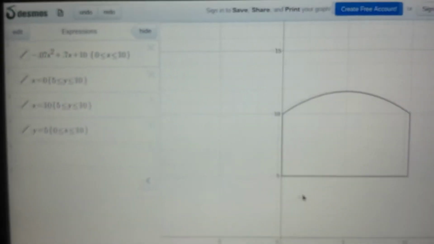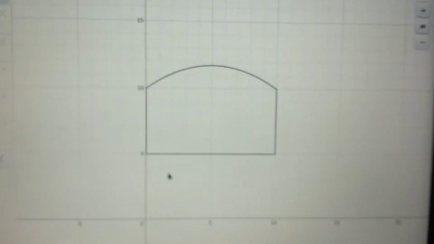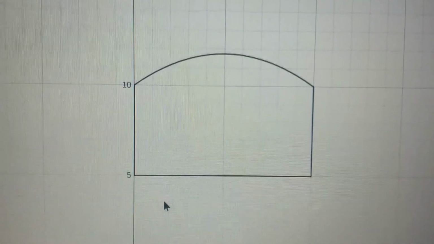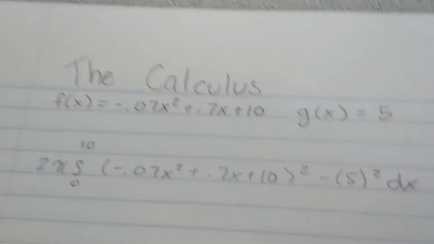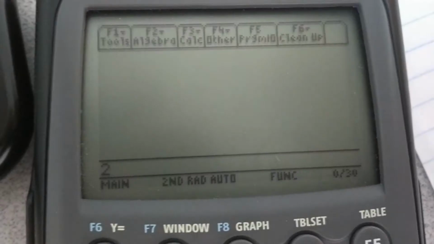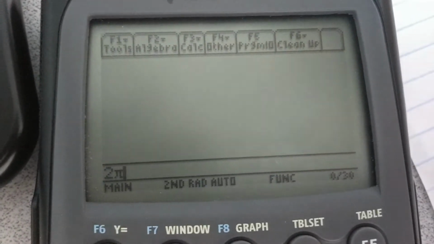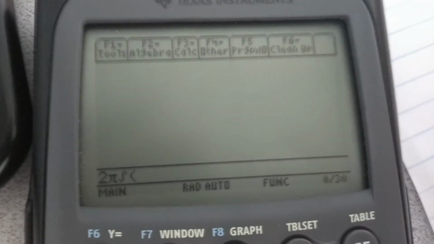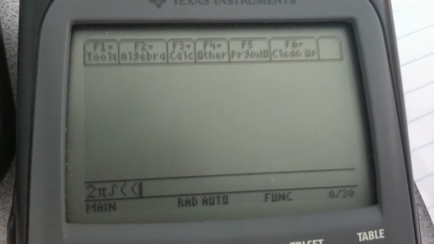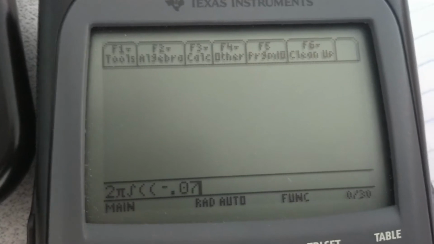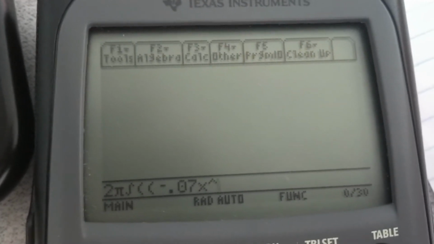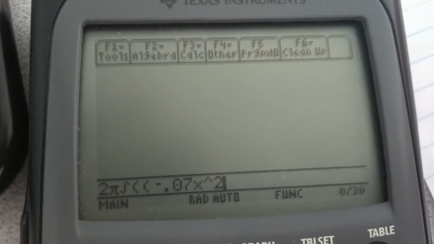This is a graph of our approximation of the inside of the tire. To find the volume of the ATV tire, we integrated two functions that represented the outer edge of the tire and the inner edge of the tire, and rotated it around an axis using the rotation formula with bounds from 0 to 10. As you can see, Patrick is typing the functions into the calculator and the integral so that we can find the volume of the tire.